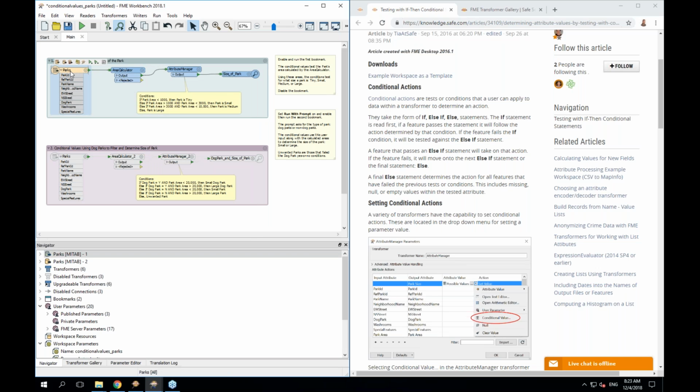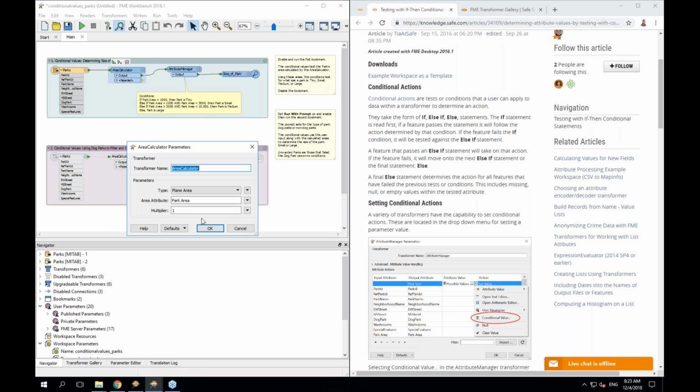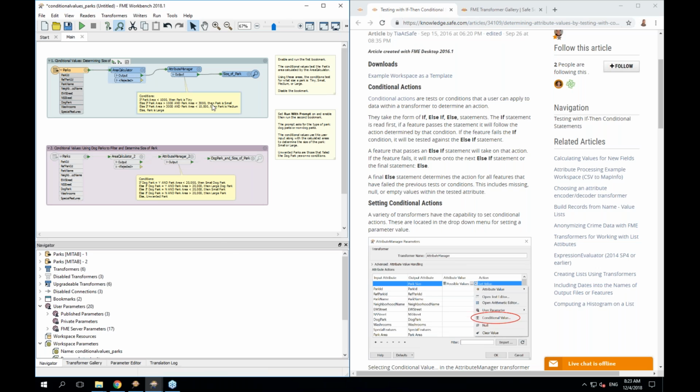So this will be reading in our parks data set, which we're familiar with. It runs it through an area calculator to calculate the area. It then runs it through an attribute manager.